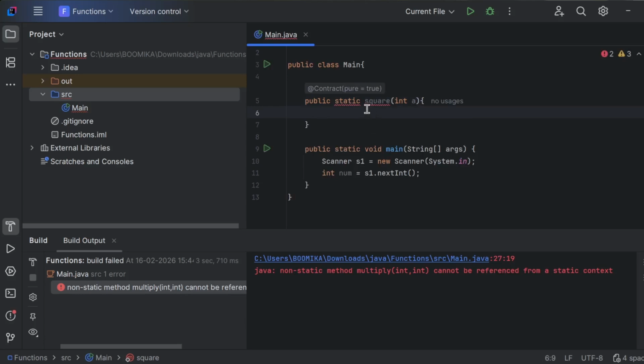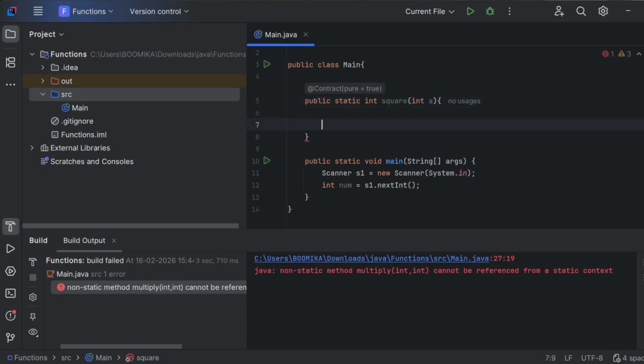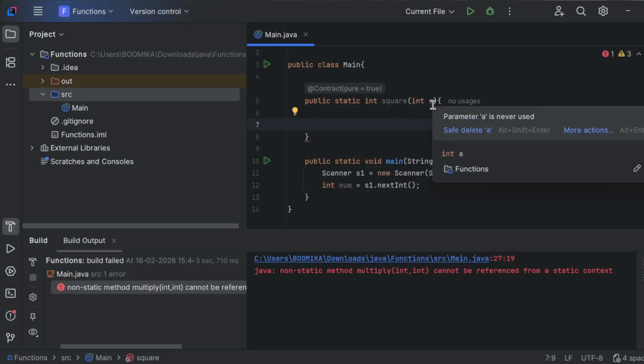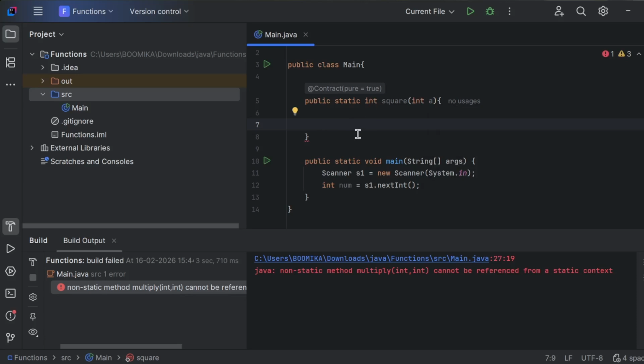One more thing is that before that we have to give the data type, so it should be int. Here this is number and this is a parameter, because it will not throw any errors. It is a name that we are going to use inside the method, the name we give for the parameter value. These two are disconnected. We can give any name, for example number234, it is also a variable name. Like that, we can give any name we want. I'm just naming it A.